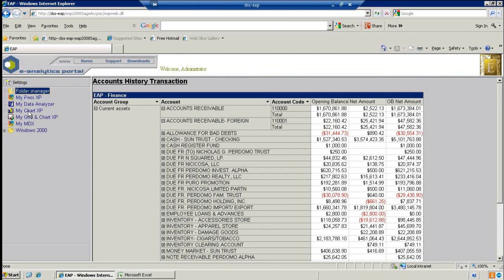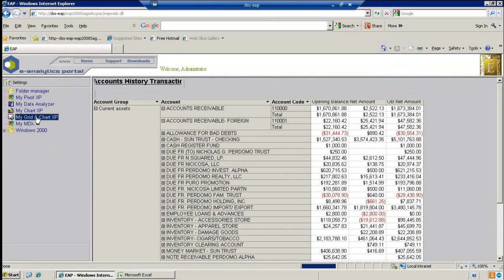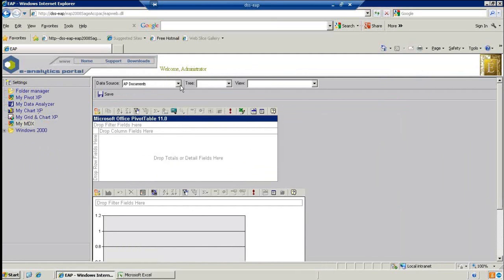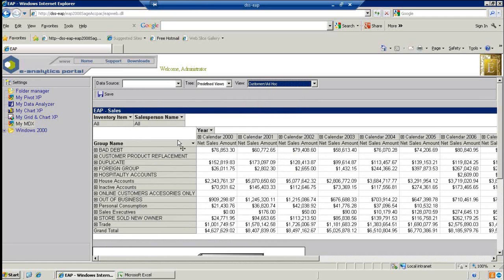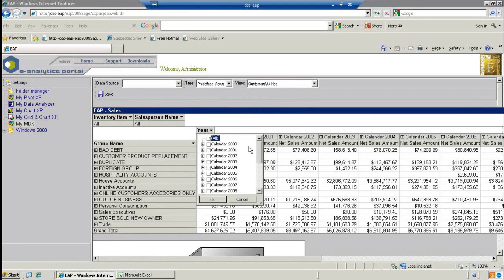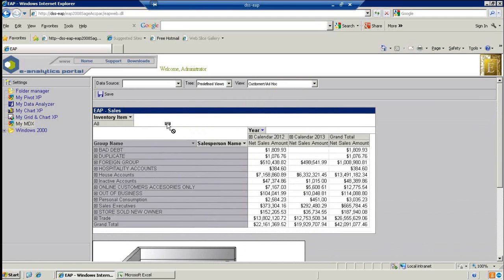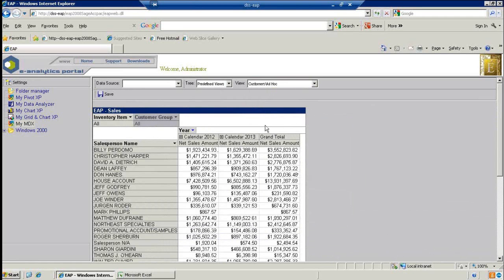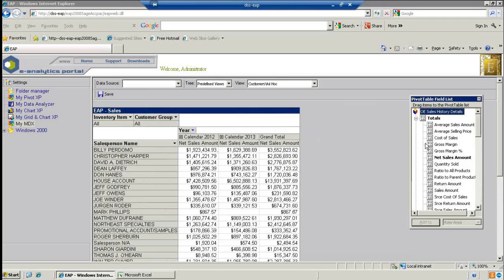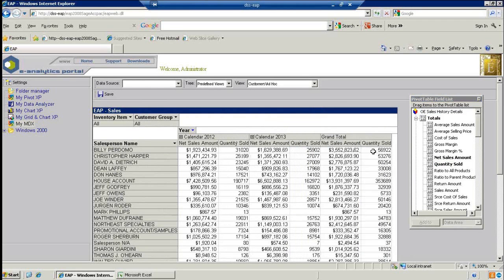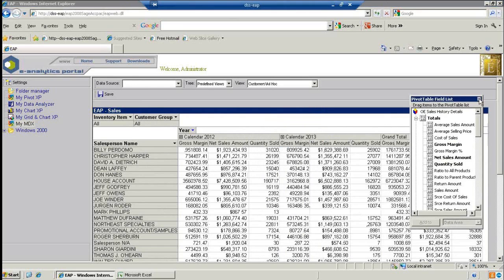So if I were to come to my settings, I can select a particular type of view, and then I can say, okay, I want to start with the raw data cube, which is from the data warehouse, that I want to report on. Or to make things easier, I can say I want to start with an existing report. So then I would grab that report, and maybe I wanted to make a salesperson report. Maybe I wanted it to show two different years of detail. And maybe I wanted a report by salesperson, and maybe I wanted to drag in some details here, quantity sold, gross margin, and so forth.